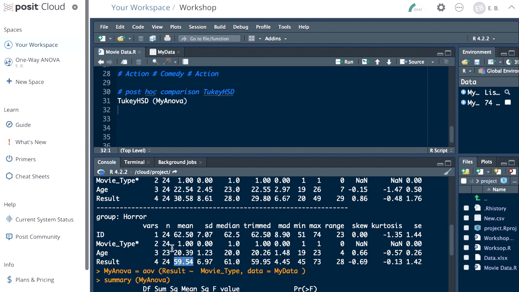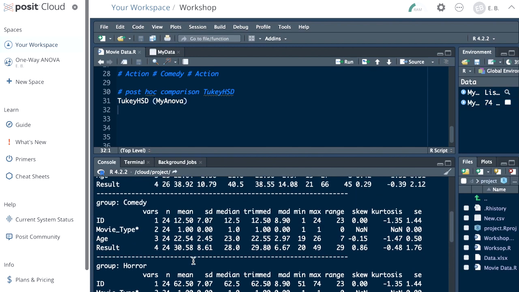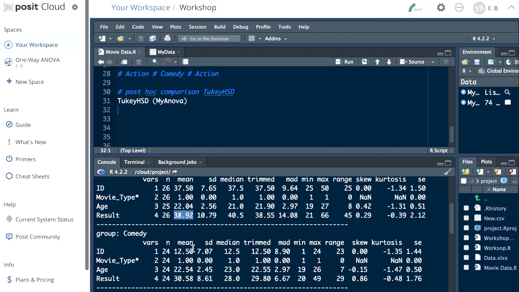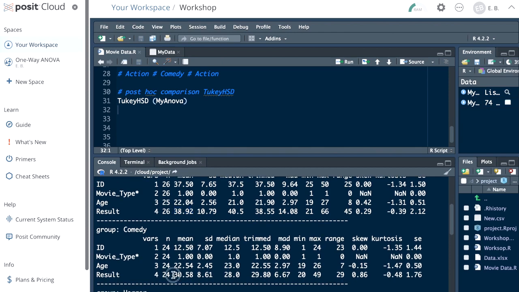So horror movie resulted in the best performance, almost 60 points, followed by action movie, which is 38.92, and then comedy, which is 30.58.